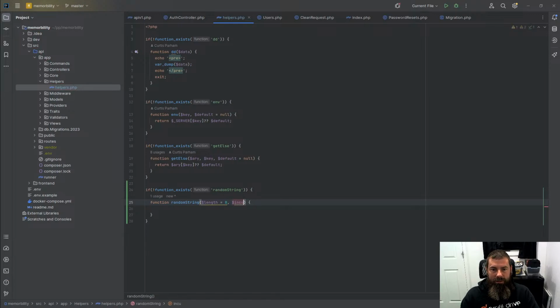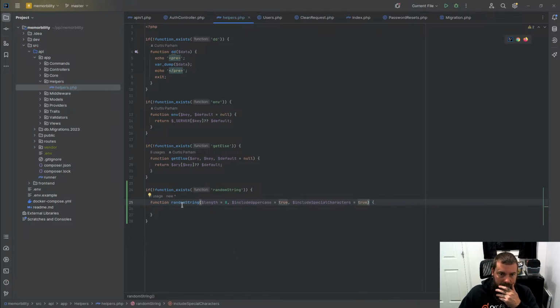We're going to do includeUppercase equals true, and includeSpecialCharacters. That's kind of a long name there, but we'll just say true.